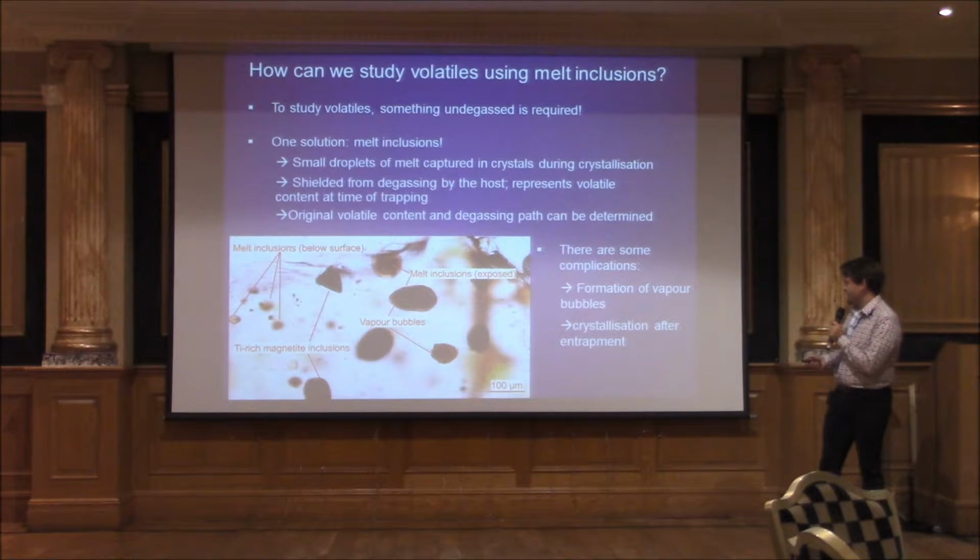Also, there is the problem of occasional crystallization after the entrapment. It is possible to form, for example, small crystals, as you can see here, within melt inclusions, or to form a small rim around the edge of the inclusion that will change its composition, both major, trace, and volatile element composition. Also, there is the issue of multi-phase entrapment, so it is possible to trap not just the melt phase, but also a gas phase together with it, which will cause us, if we also account for the bubbles' volatile content, to overestimate magmatic volatile budgets.